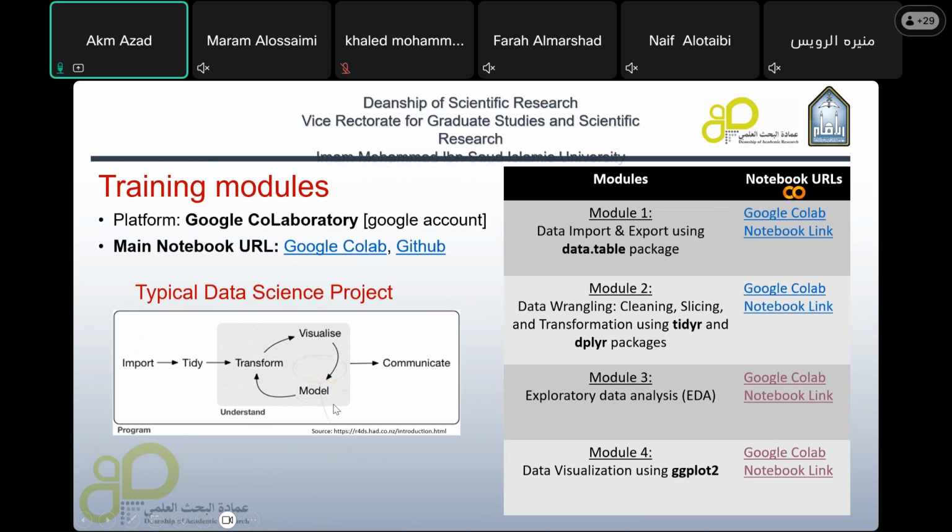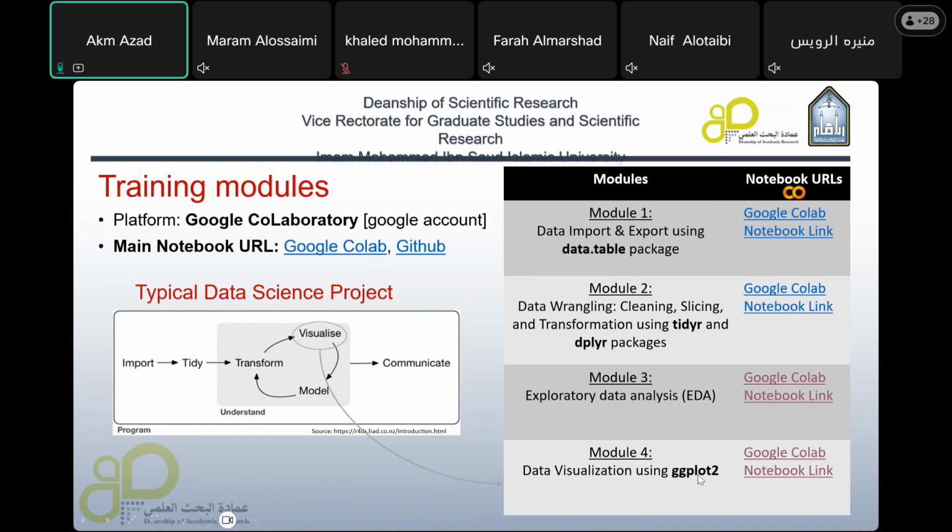And then we have a module for visualizing some of the data through the ggplot2 package. As I have highlighted, these package names, tidyr and dplyr, are very useful packages, and you can say they are the state of the art, the most used packages for any go-to R data science project.